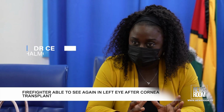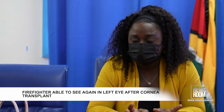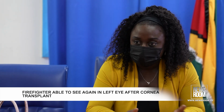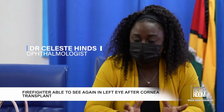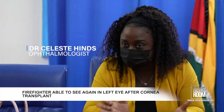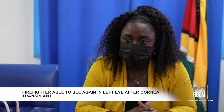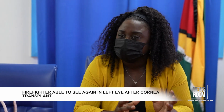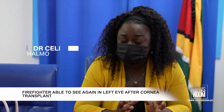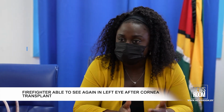The cornea is a transparent structure on the front of the eye. Most people don't know it's there because it's so transparent you don't see it. You usually see the iris, the brown part, or blue or green or whatever color your iris is, but in front of that there is a clear curved structure. It looks kind of like a contact lens, right? But it's a natural part of your eye. It's usually transparent. As long as it's healthy, it's transparent.